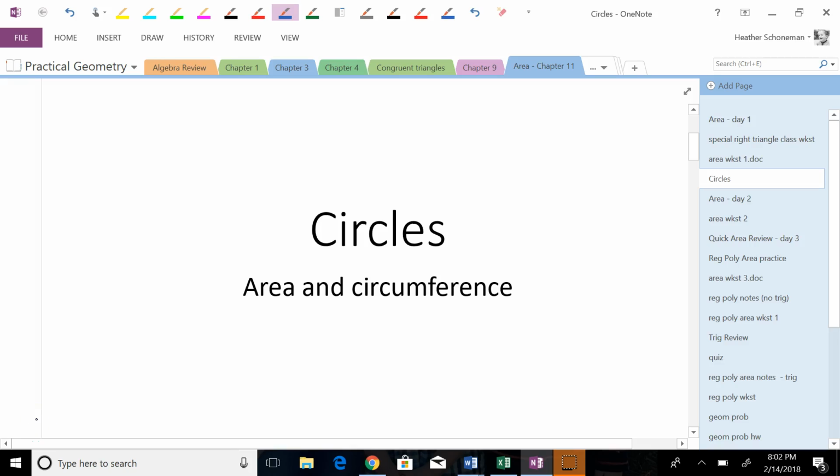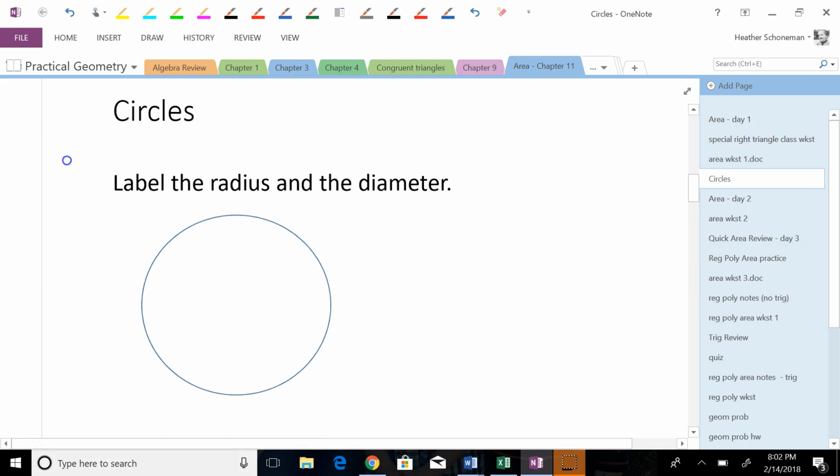Alright, today you've got a really brief lesson on circles just to go over some of the basics. So, first of all, in a circle we need to identify two different important things. The first one is the radius, and the radius is always going to go from the center to a point on the circle. Now, I can draw a radius anywhere, but no matter which radius I draw in this particular circle, it's always going to be the same. You can draw 100 radii in the circle, and they're all going to be the same length.